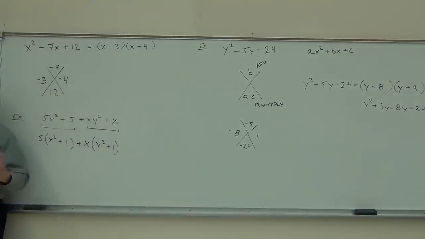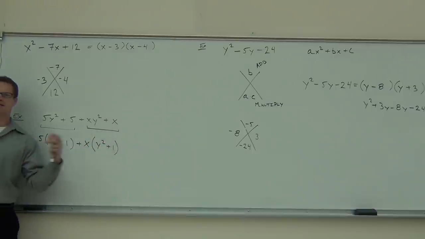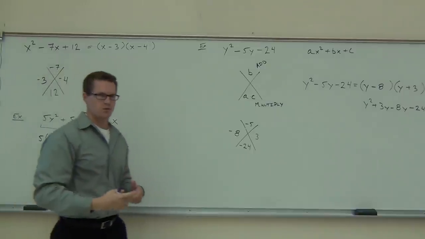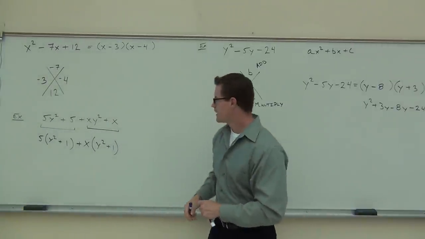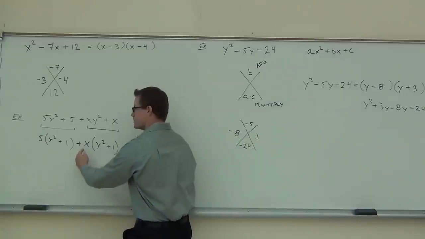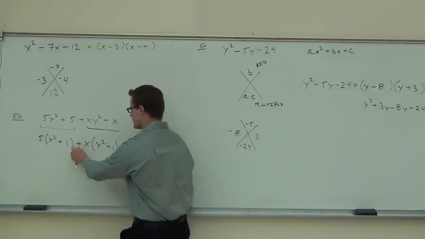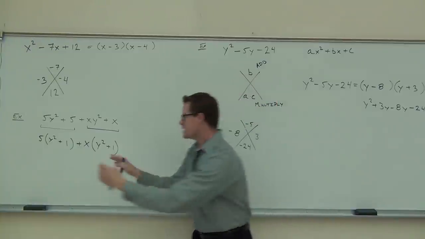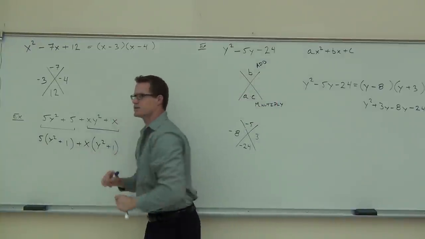So we use some basic factoring here, factor out the 5, factor out the x, to make it in this form. How many people are with it on getting down to this form? Feel okay about that? Here's the cool thing about factoring by grouping. If you look at that, this is like one big term, and this is like one big term because it's added together. These are a couple factors in there. What you look for now is in these big terms, is there anything that's still in common?